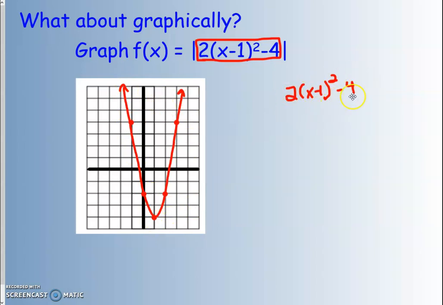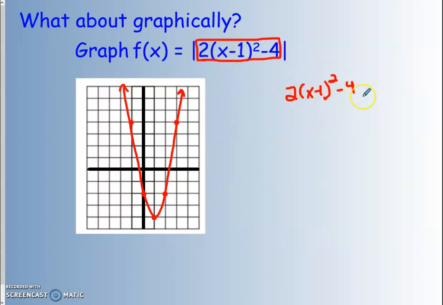Okay, now that's the inner function. That's the first thing you do. Well, that's not what I asked you to graph. I asked you to graph the absolute value of that. But if we break this apart into two functions, watch what we can do when we talk about the absolute value of this. Absolute values take anything, any number at all, and force them to become positive.